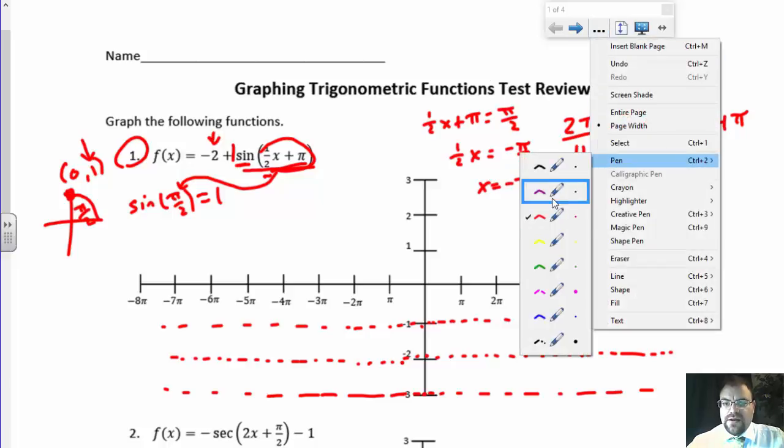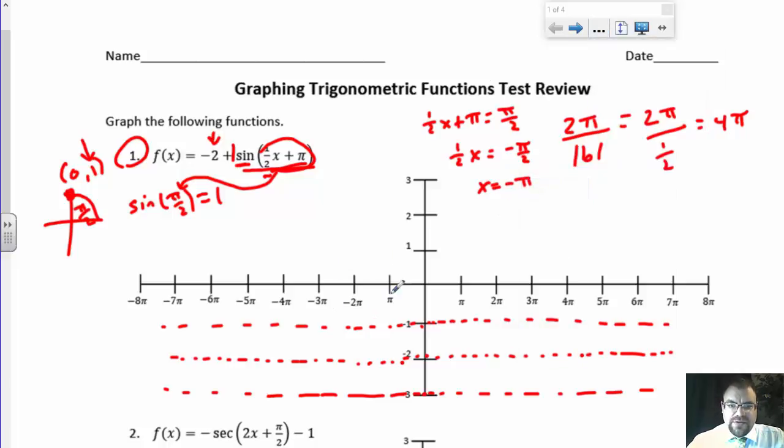And let's start drawing it here. So at negative pi, which is right here, we're going to be at the top of our graph. So it's going to be a point at the top of the graph. And because we know the period is 4 pi, I can move 4 pi over and have a top again. So we can count this, 1, 2, 3, 4. 4 pi is 4 spaces. So we're going to count 1, 2, 3, 4. So I'm at the top of the graph right here. Let's go this way, 1, 2, 3, 4.